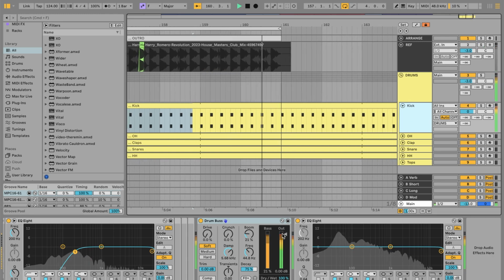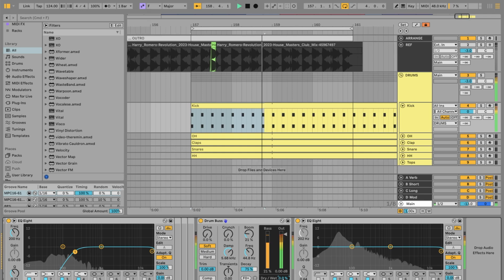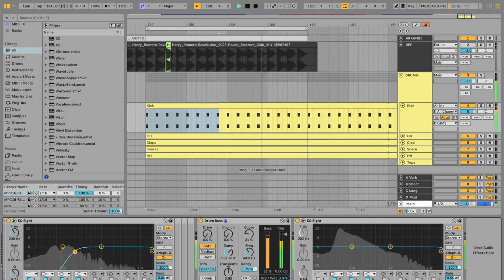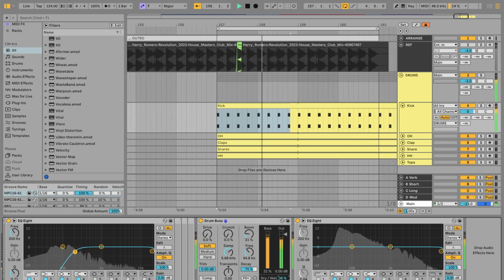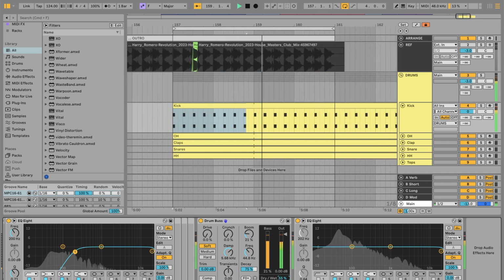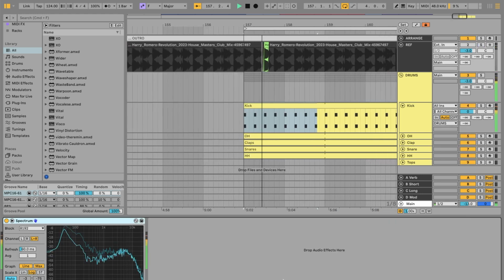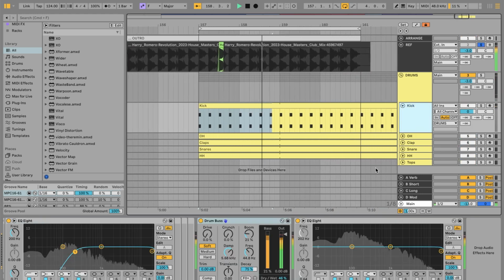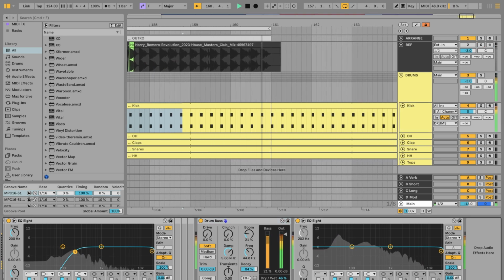And then in this example, I'm going to bring the dry wet all the way down and then slowly bring it up till you can hear it and then dial it back a bit. So let's slowly bring it up. Something like that. I'm going to increase the decay.